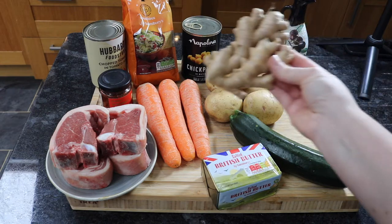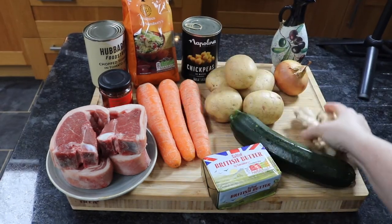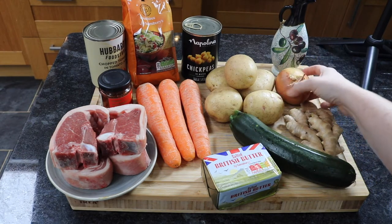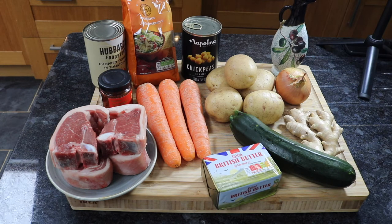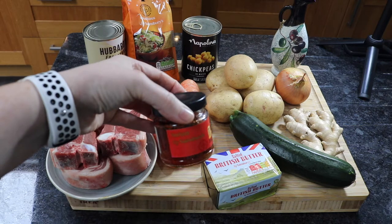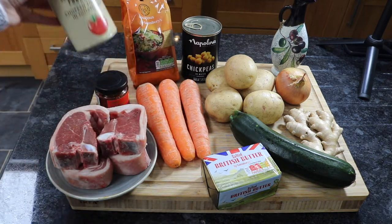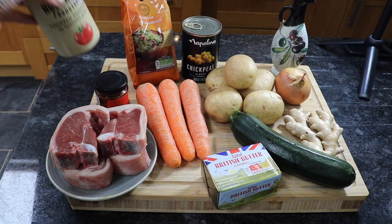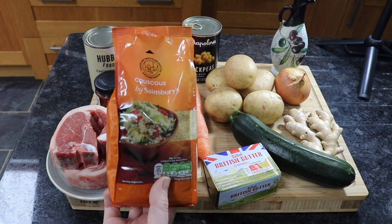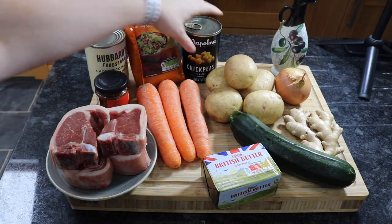Today I'm using ginger — this is the root of ginger. I'm just going to peel it, chop it and throw it in. I'm also going to be using some potatoes, a white onion, and then some olive oil — you can use vegetable if you want. I'm going to use some harissa paste. Now this is a Tunisian paste, it's full of spices and peppers — tastes amazing. Then I've got a tin of chopped tomatoes. We're going to serve it alongside some couscous, and I'm going to add some chickpeas as well.